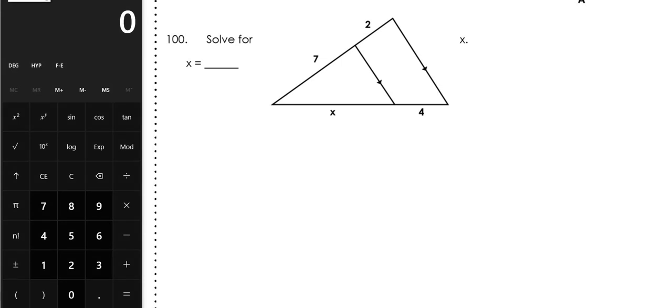Number 100, what? Okay, let's solve for x. Now, there is one thing here that I want you to ignore, that x does not belong. It's a stray x. We don't know where it came from. Alien invasion. All right, so let's take a look at our triangle. Now, I want you to notice that there's really two triangles here that are overlapping. We have the little baby triangle, and then we have a triangle behind it.